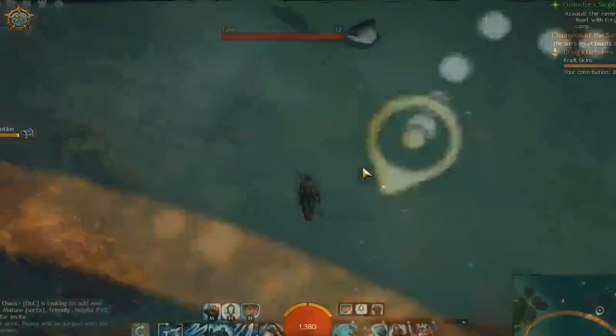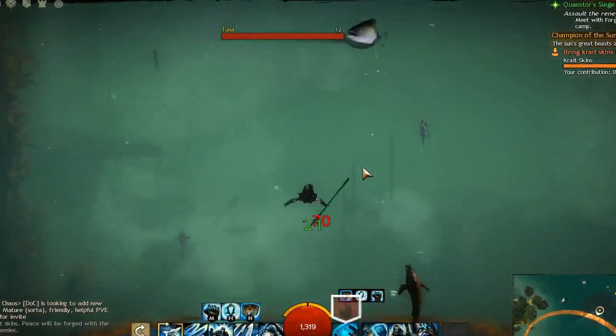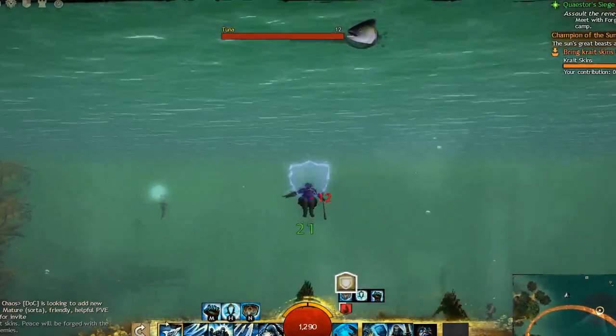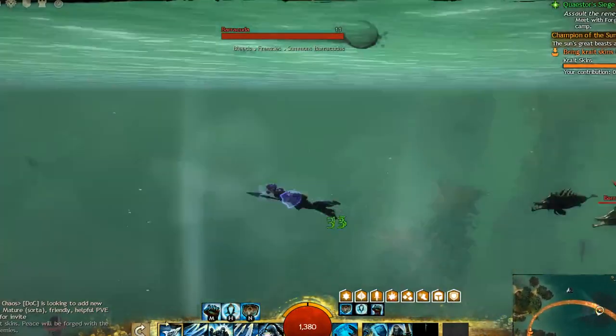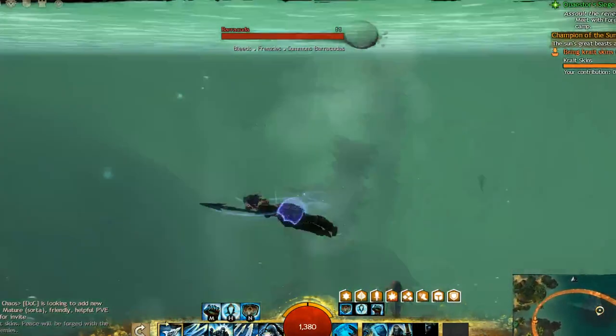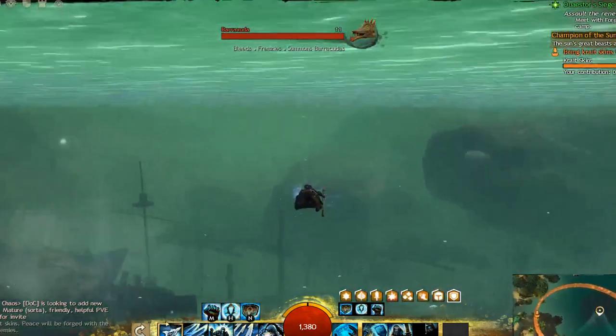Bring me crate skin. Peace will be forged with the blood of our oldest enemy. Go away. Save yourselves! Not interested in fighting you right now.